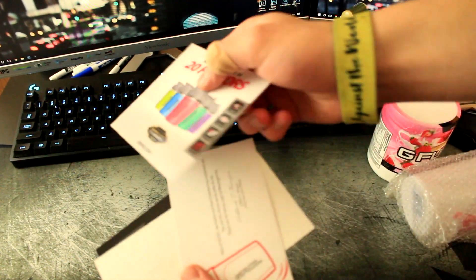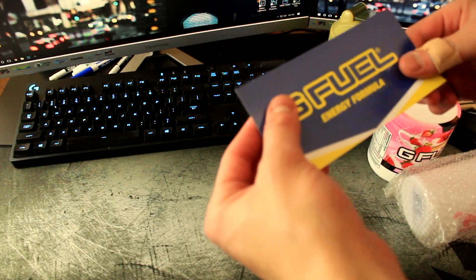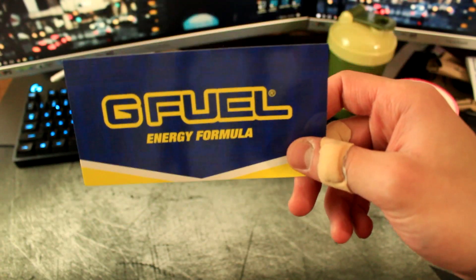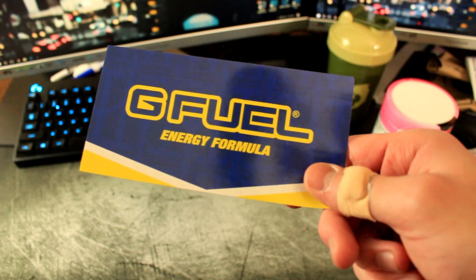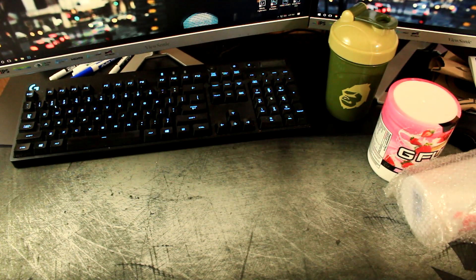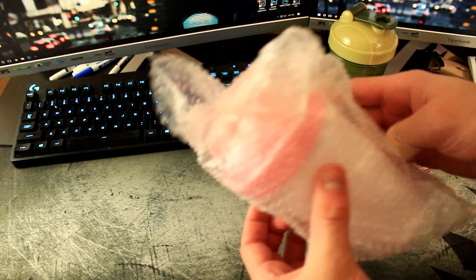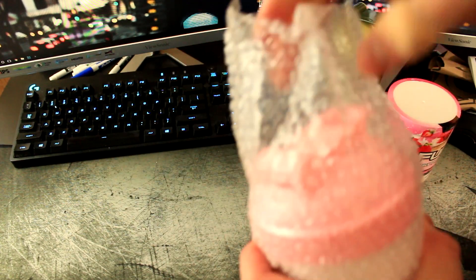Okay, like always we get all the simple promotions. Where is my Strawberry Shortcake sticker? I'm literally probably going to call G Fuel — just kidding, I'll probably buy one off the app, but I don't know why they didn't send me it. That kind of sucks. But wow, this shaker looks different — maybe it's just the outer wrapping. It's way different and it doesn't have an outside seal on it, which is weird.